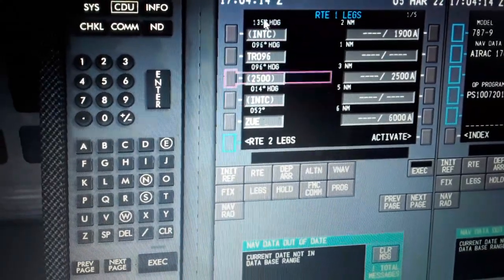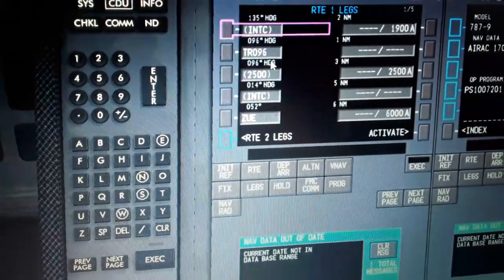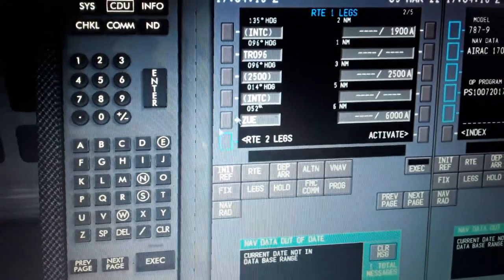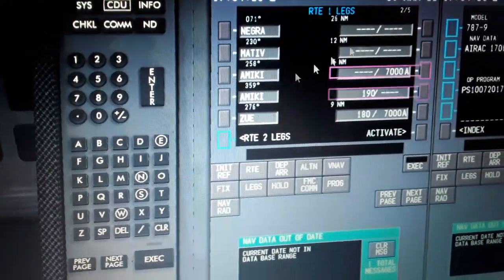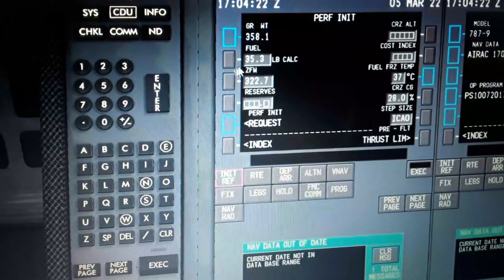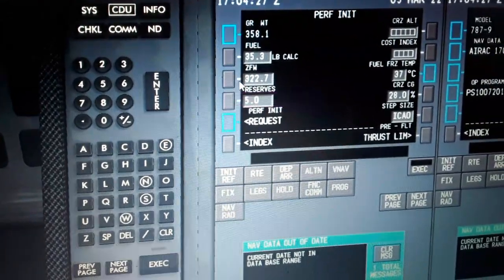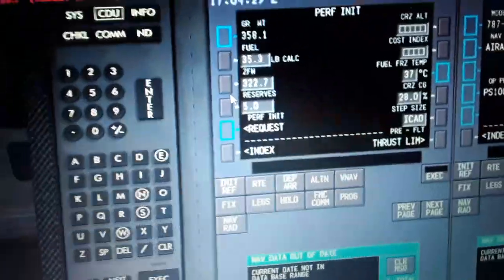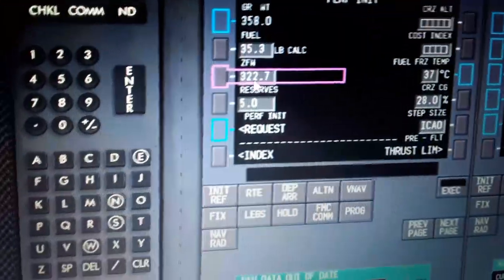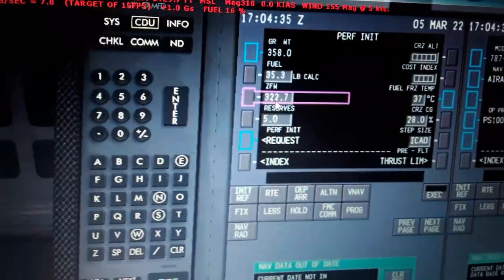The flight plan is almost ready from the first waypoint, second, third, fourth, as we climb, then as we descend. We need only a small fix here. We're going to set reserves 5%, zero fuel weight over here, 322,000 pounds, plus the fuel on board 35,300 pounds.